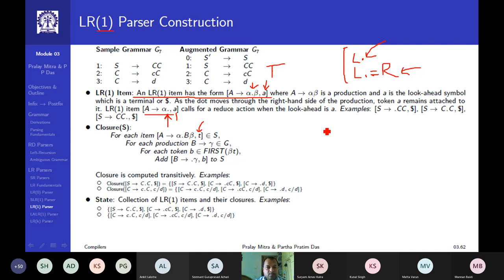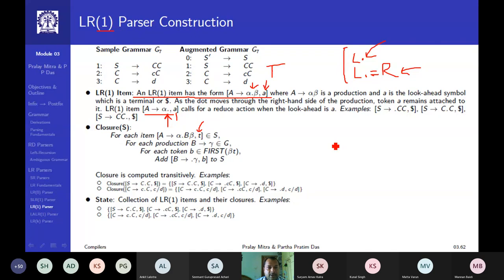Alpha and beta both are unions of terminals and non-terminals as per our convention. And if that item belongs to say one state, then I have to look for all production rules B derives gamma belongs to G, that complete grammar.